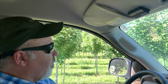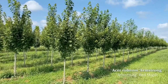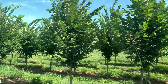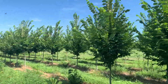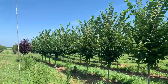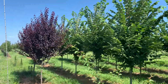On this side we've got Armstrong maple, really upright maple. Should have those in 2 inch. A very small handful of 2.5 inch. We plant KV plums on the outside row. If we don't have a full block of something, we'll plant something that's really fast growing on the outside because we know we're going to dig those out. So KV plum is kind of the plant that gets planted on several blocks throughout the nursery.